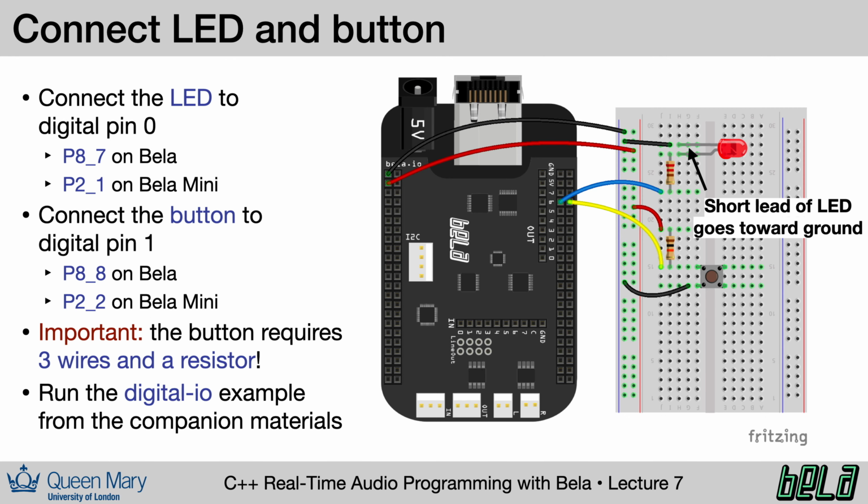Before we look into any of the theory of digital inputs and outputs, let's build a first example project. I'd like you to build up this circuit on your breadboard. It requires an LED, a push button, and 2 resistors. Notice that each of the resistors has a different value.